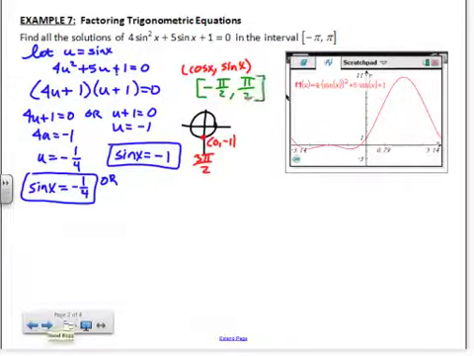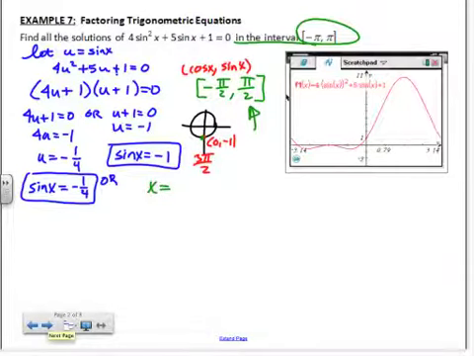Notice, by the way, it says here for us to solve in the interval of negative pi to pi. That means we're being given a specific interval for answers. So we still have to use this right here as we find our answers, but then we're going to have to take the answers we get and figure out what to do with them so that all of the answers lie in the interval negative pi to pi. So we see that this is at 3 pi over 2, but the proper answer in the right interval for our x is negative pi over 2. Now, you just got done with section 8.2, so we shouldn't have to explain that, and we're not going to.